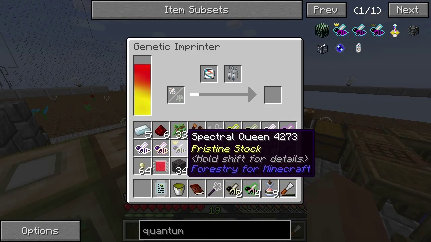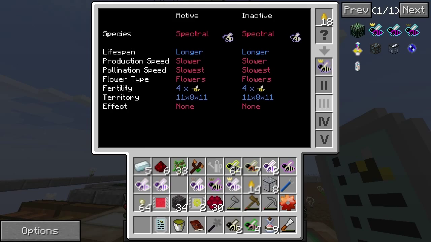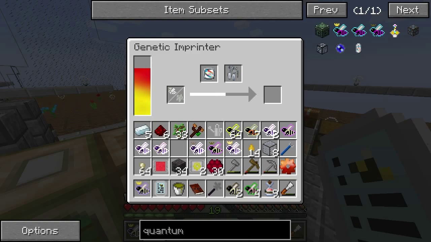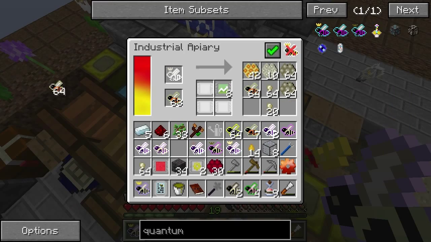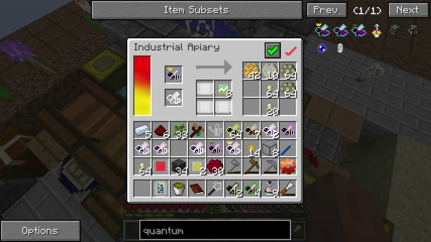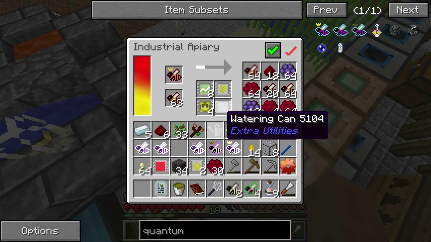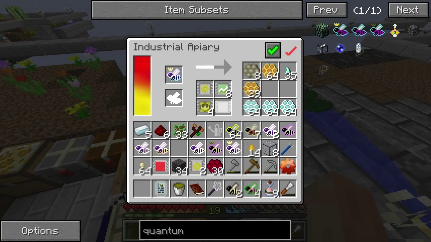So I've got the spectral. Take a look at the spectral. Should be nice. Nice big effect. 8x11 range. I wonder if a lot of them are like that. So yeah, this nickel one, I don't know what the nickel one's doing, to be honest. I think I've just lost it. I don't care really that much. So the spectral can go in here. I'd like a speed upgrade for this, because it's got a longer life. Okay. Lifespan upgrade.